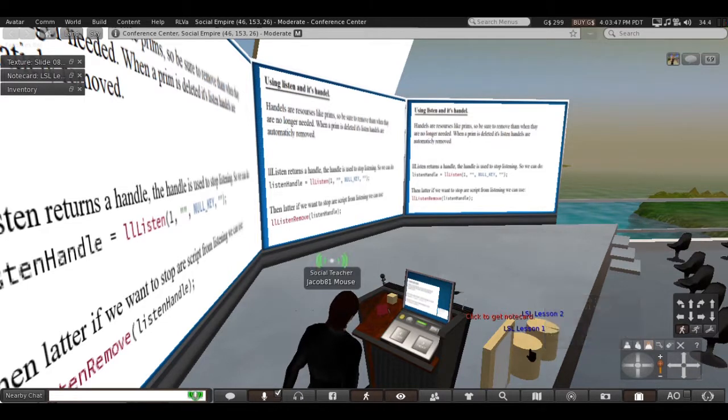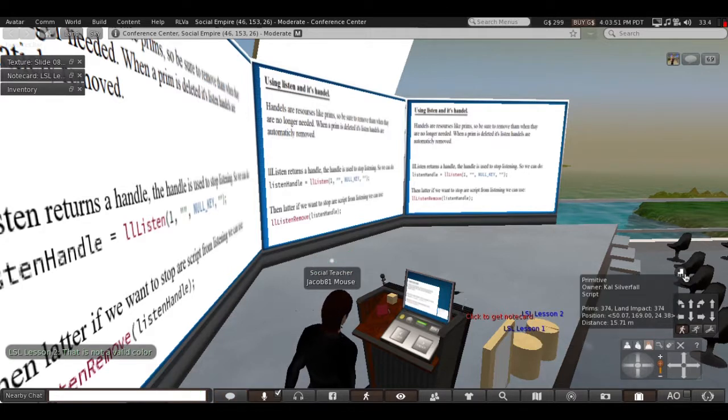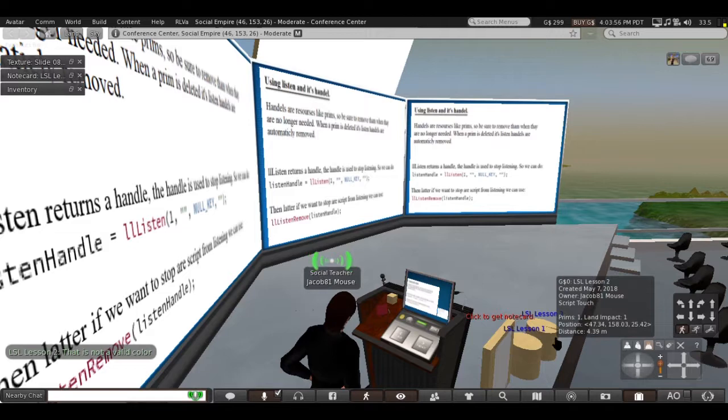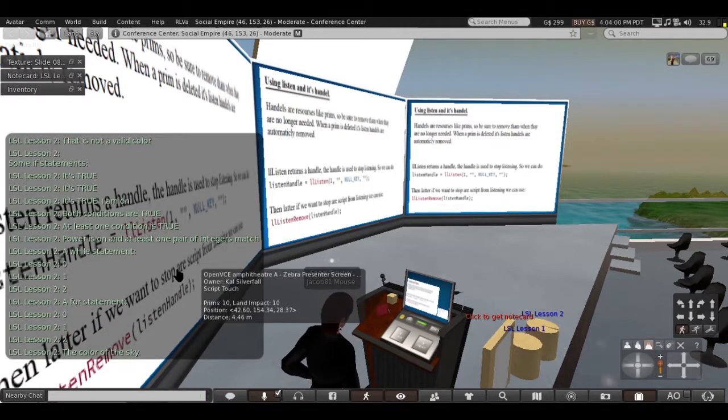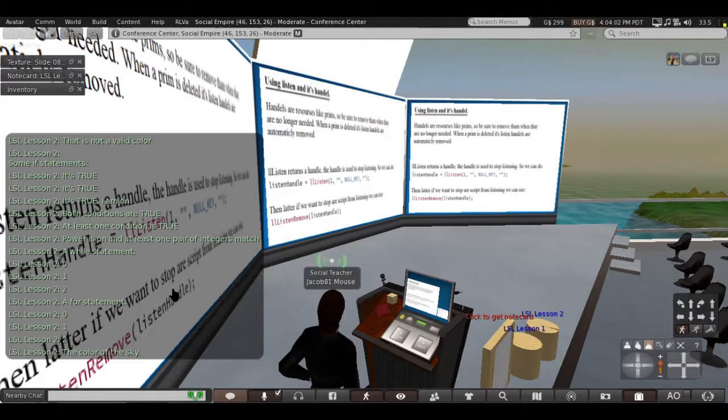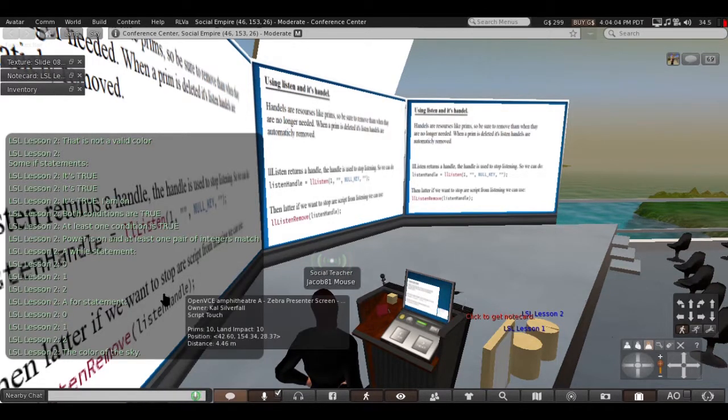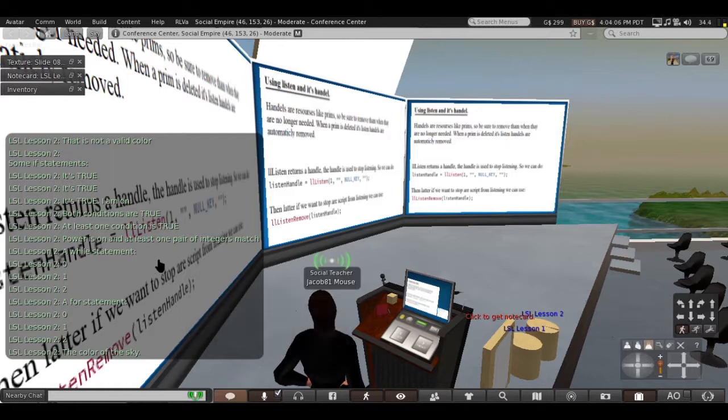I'll let the prim give you the instructions. I'm going to click on, right, there you go, you got it. So if we click on lesson 2, we see it does some math. Somebody just said the color blue on channel 1.